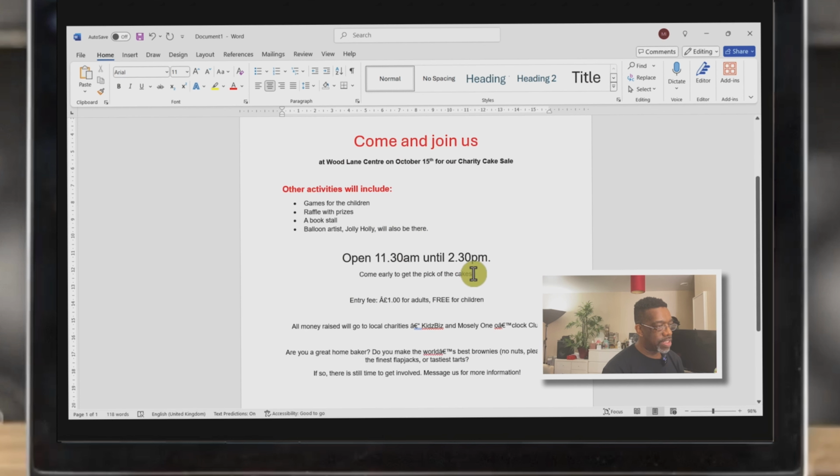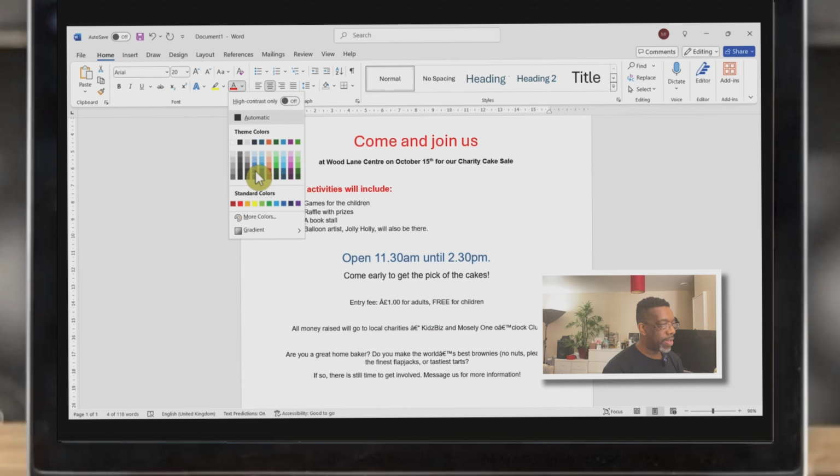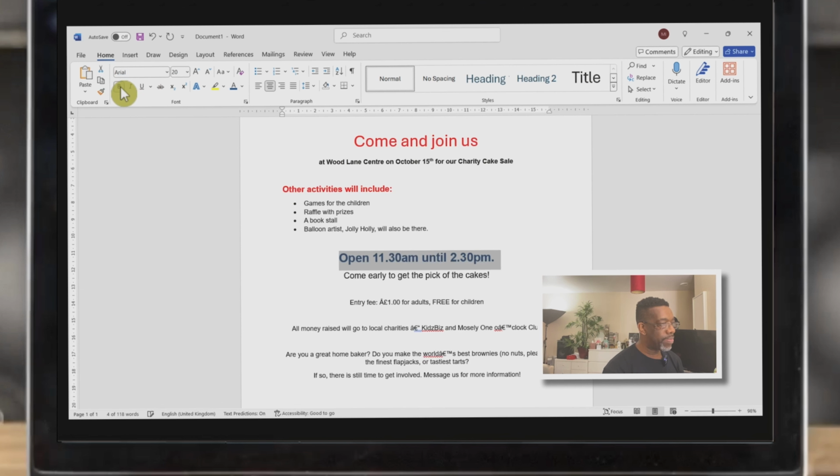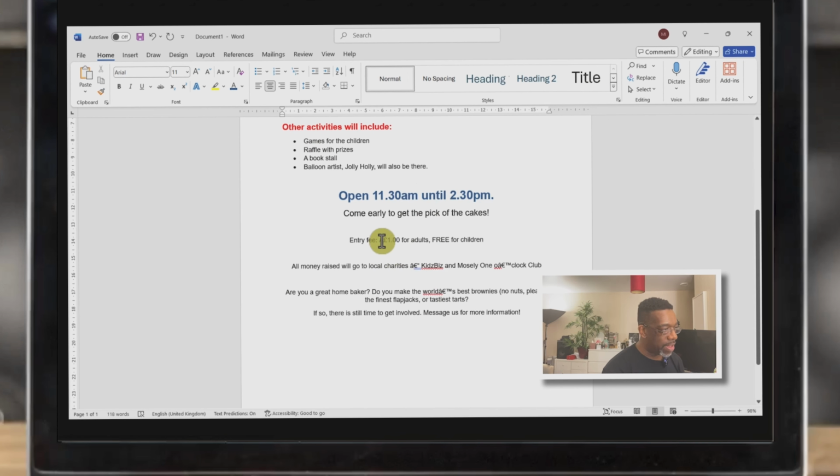All right, so we're going to make it a bit bigger. Here we go. And then we'll make this nice and bold and blue, because that's the style that I've got going on here. Nice and bold and blue. So we've changed the alignments, we've changed the fonts. It's looking like a poster. We've got another grammatical error here, or some unusual text.